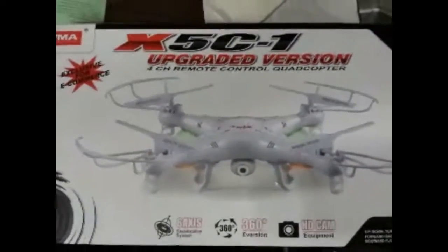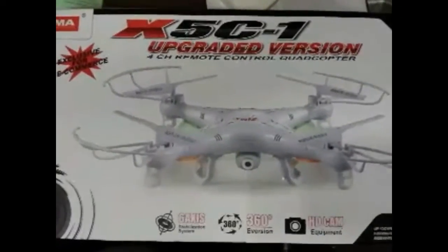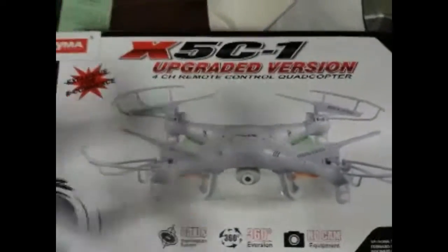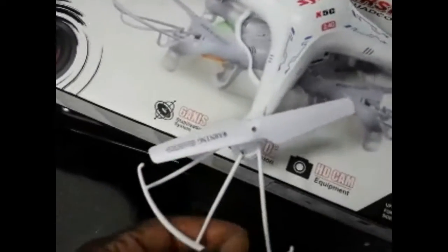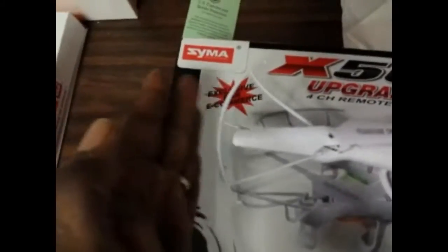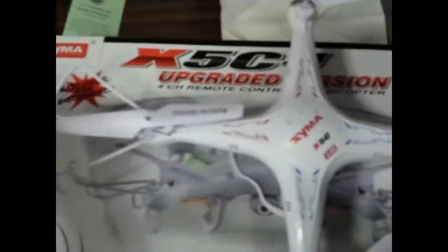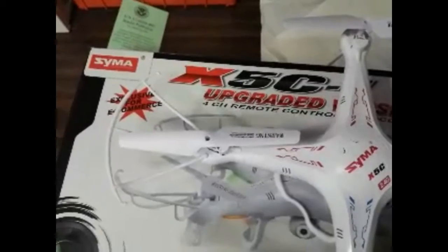Alrighty then, this is the unboxing of the SYMA X5C1 upgraded version. Basically, you have the drone, and you're going to put these guards on, which just prevent damage if you crash into something. If you're a beginner, this is an excellent drone for a beginner. If you crash into something, this will prevent you from tearing up your propellers. So it comes out of the box without them.